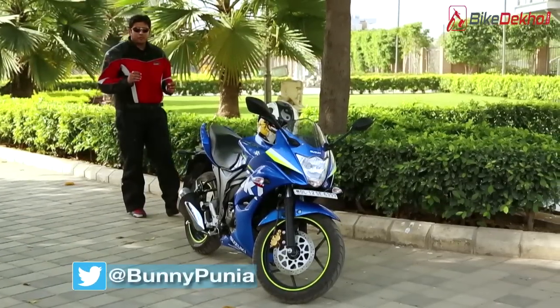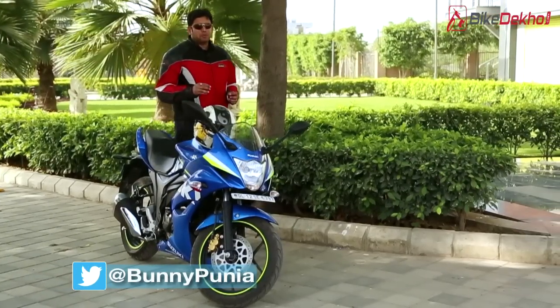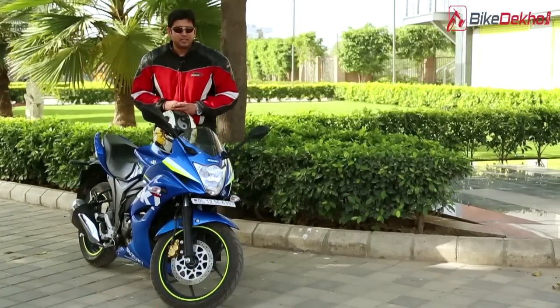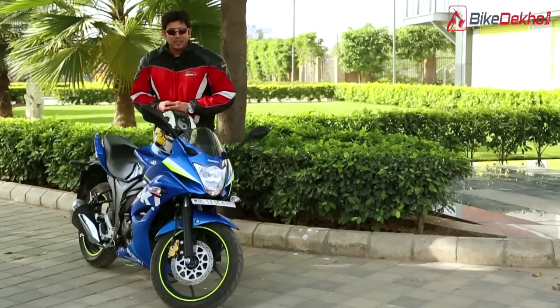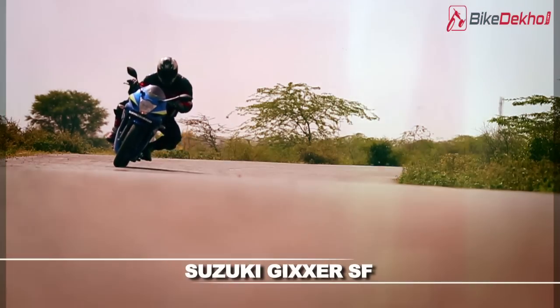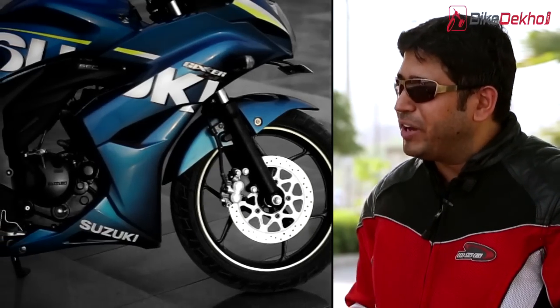The cheapest full-faired motorcycle in India will cost you 1.1 lakh rupees in the form of the Hero ZMR. A lot of money for young buyers and of course their parents. And this is where I think Suzuki has the right option at the right time. Say hello to the Gixxer SF. It's under a lakh on road and of course is now India's new most affordable full-size and full-faired motorcycle.